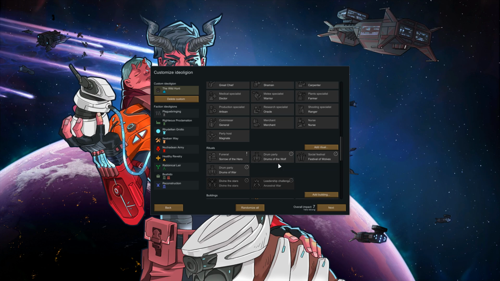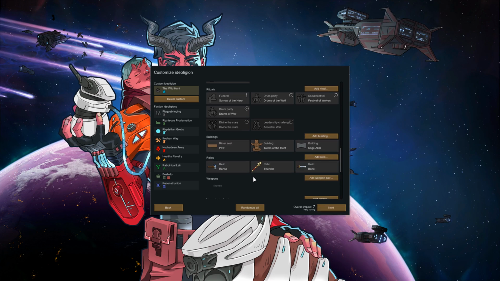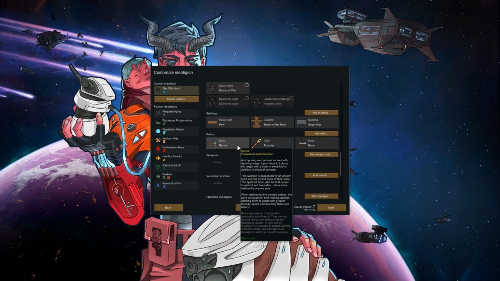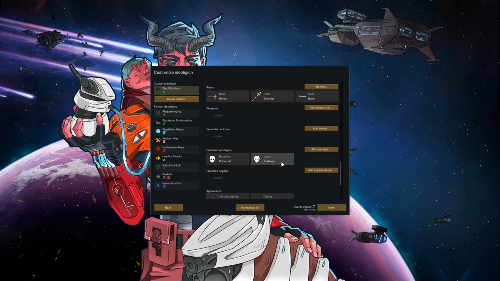So we have a funeral, we have a couple drum parties and a social festival. These either will spawn a raid or will call a venerated animal. Some relics, these are from the possessed weapons mod. Thought I was gonna have to make our own persona weapons, but the possessed weapons gives us some weapons that are persona bound and whatnot. No venerated animals right now.